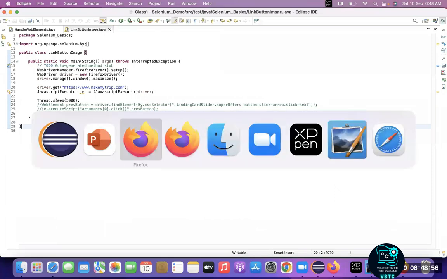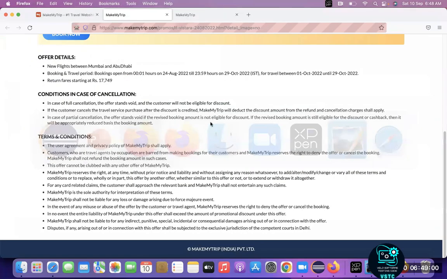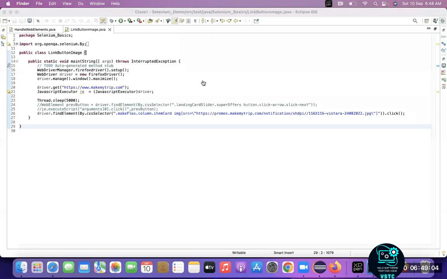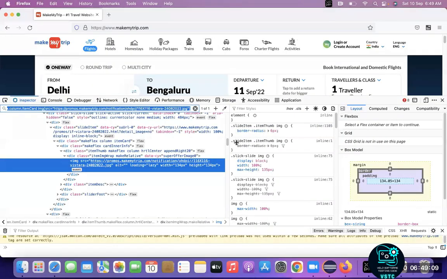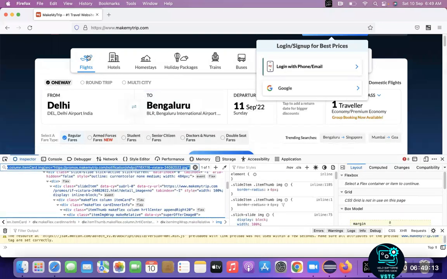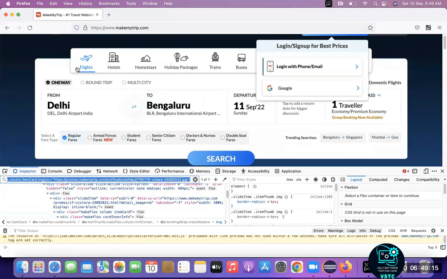So on this website, at the top, you have three options here. So the first, flights, got selected. You can select one way or round trip or multi-city, but only one at a time.